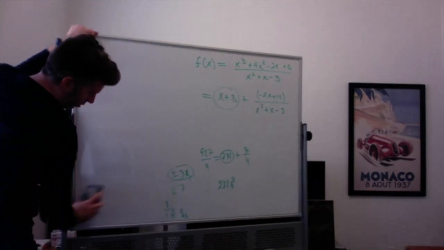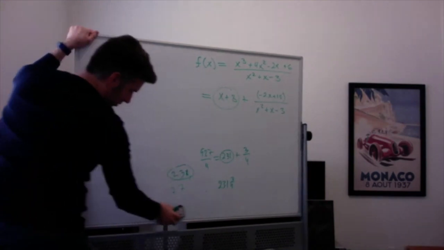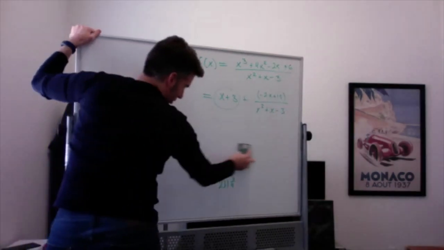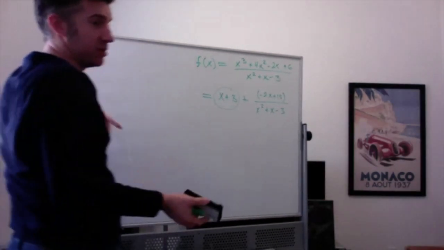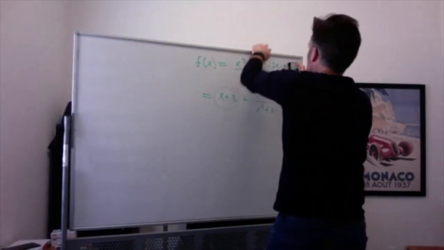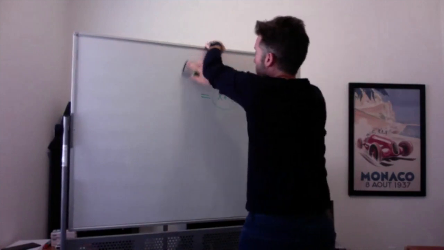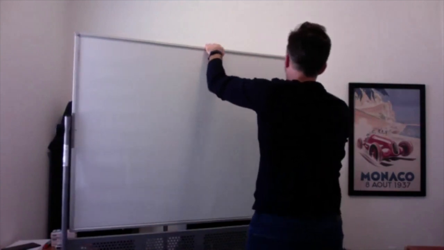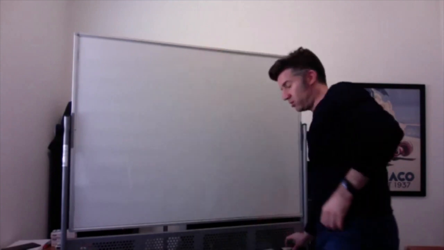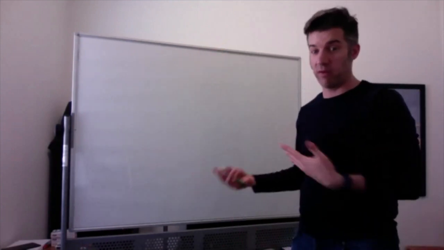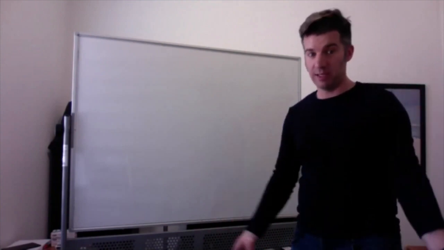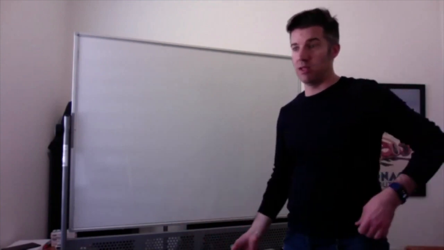And you can only have one or the other for a rational function. You can't have both a slant and a horizontal asymptote. You can only have a horizontal or a slant. Or you can also have neither, but we're not really going to deal with those in this class. You could have neither if your power on top was a lot larger, like x to the 4th over x squared. That would be not a slant asymptote, but still not having any asymptote, really.